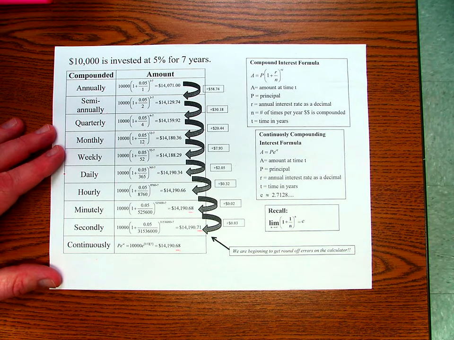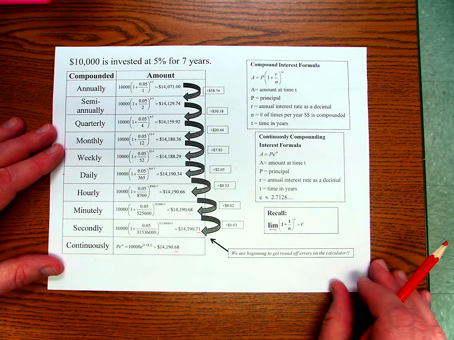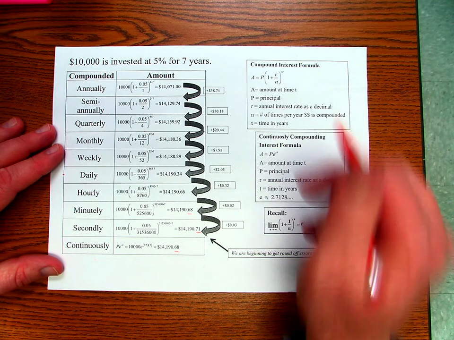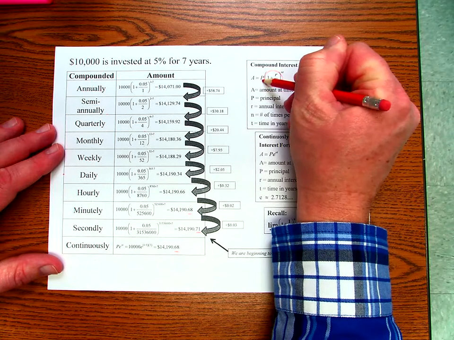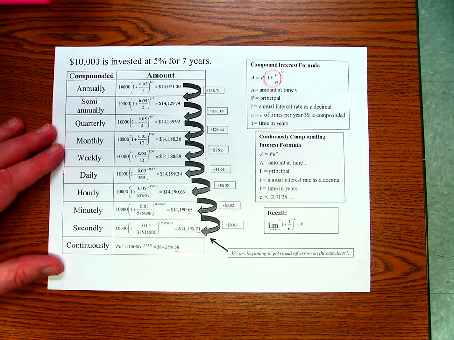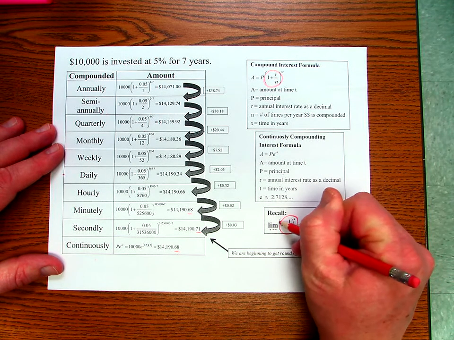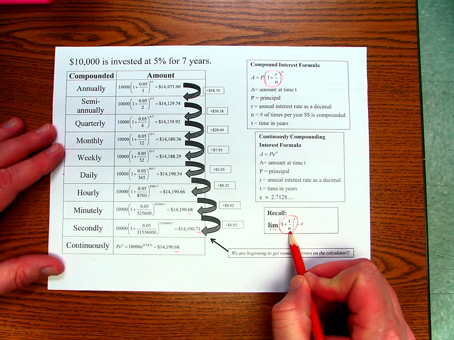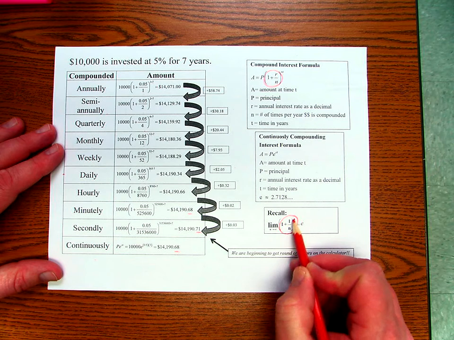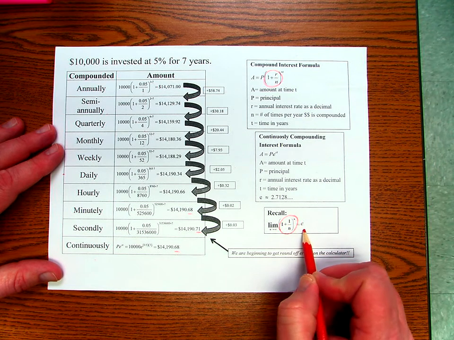All right, now, one thing may look reasonably familiar to you. We started with an expression that looked very similar to this one on our very first days of Chapter 3. That was this guy right here. What we did was we took that expression and we put in increasingly larger values of n and realized that we reach a limiting value where this doesn't get any bigger. It reaches a limit of about 2.718, or e.